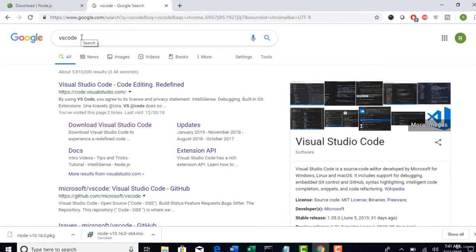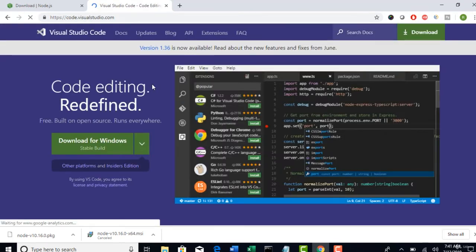Just type VS Code and you have it here, Visual Studio Code, editing redefined. Just download for Windows, that's it. Again you will get an .exe file and you click on next whatever it prompts, and finally Visual Studio Code will be installed on your machine.